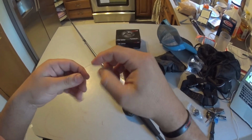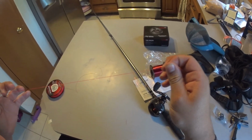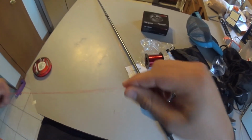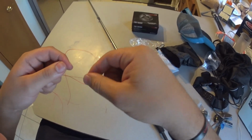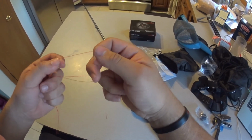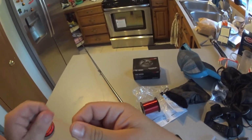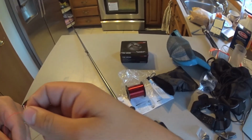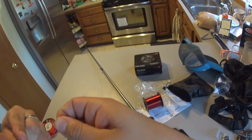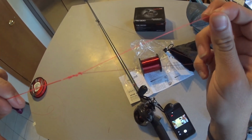And then you're going to do the same thing on the other side with your braid. You're going to do it on the other side of the knot that you just made. Make one full loop around both of the lines and run it through the middle 5 to 6 times. 2, 3, 4, 5, and 6. Okay. And then you pull that one down until it starts to knot up.